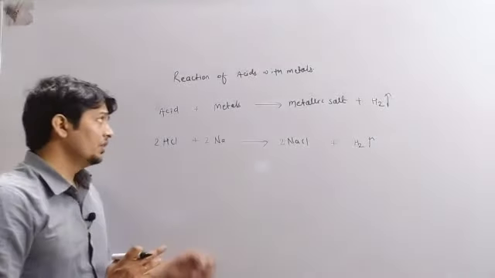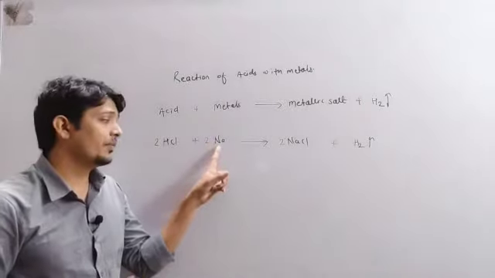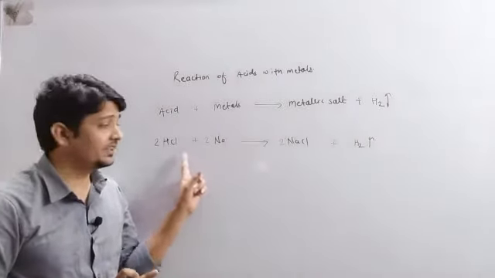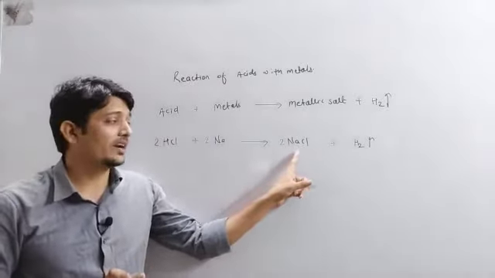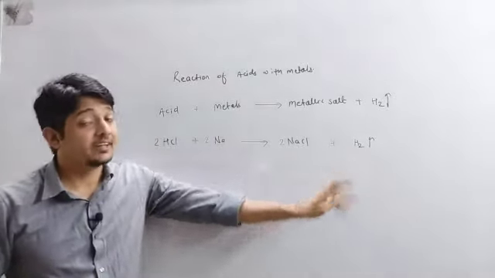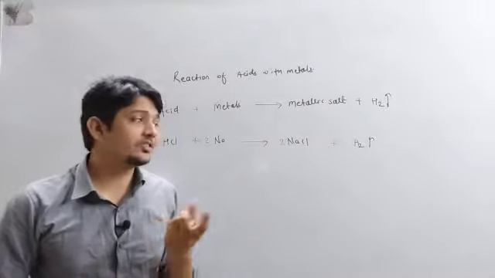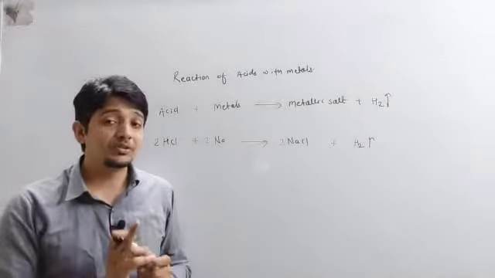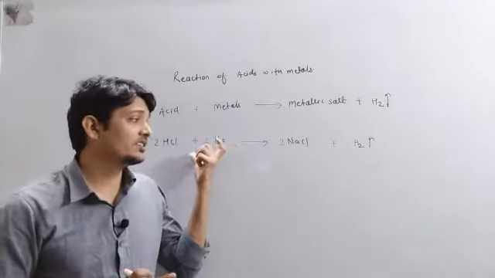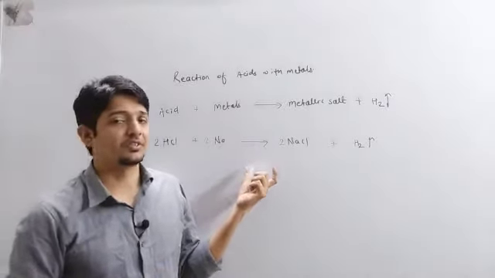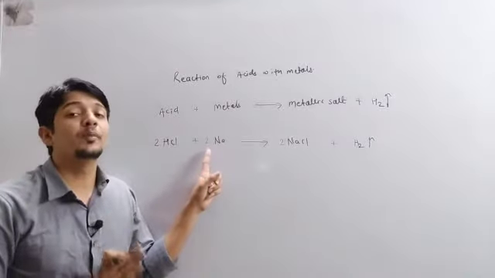So we can conclude that when metals react with acid, they form metallic salt. So it is the sodium chloride, and they release hydrogen. When a sufficient amount of hydrogen is released during the reaction, this hydrogen gas catches fire. That's why this reaction is very dangerous. Okay, so it happens only with the reactive metals.